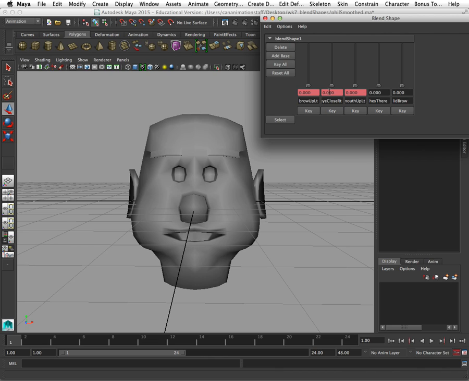The very first time I taught this class, one of the students said, "Yeah, I've got my eyeballs all hooked up, but when I rotate the character's head, they move twice as far as the rotation of the character's head." Exactly. And I'm like, "Oh, okay." So we were poking at it, and I didn't open the right window to figure out what was wrong. So I said, "Well, give me the file, and I'll look at it some more." And we're walking out the door, and she says, "Yeah, I grouped them together, and then I parented it to the head joint. So I don't understand." I'm like, "Wait a minute, you grouped them together?"